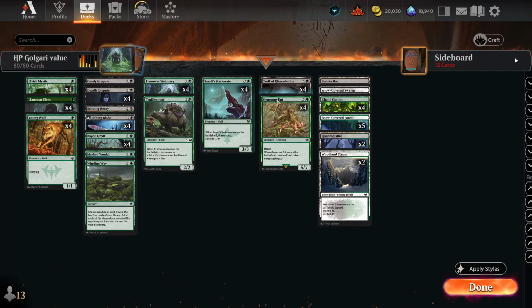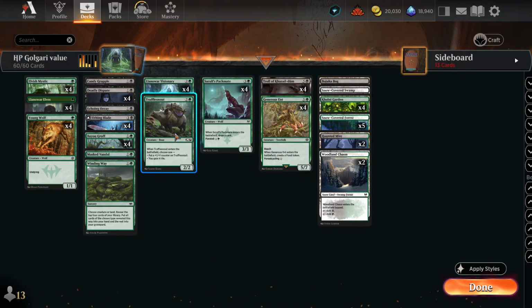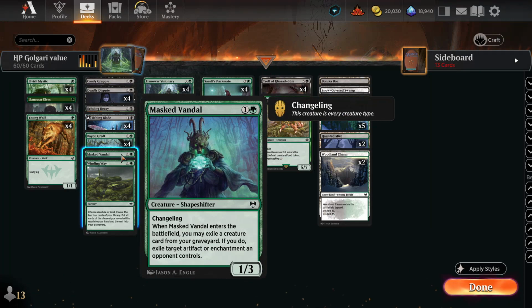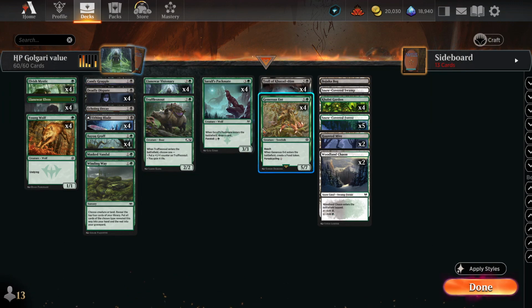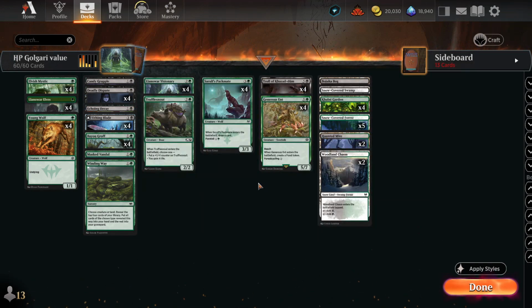One thing nice about this deck is it can dig for the Masked Vandal and the Trufflesnout fairly well, and obviously those are excellent sideboard cards, which you have to play main deck: Trufflesnout to beat burn decks and Masked Vandal to beat the enchantment aura based decks. Tithing Blade also covers that angle as well. One nice thing about this deck is you can flip Tithing Blade fairly often and have another angle of attack if the ground gets clogged up. But again, your creatures are fairly big, so generally the ground doesn't get clogged for your side.